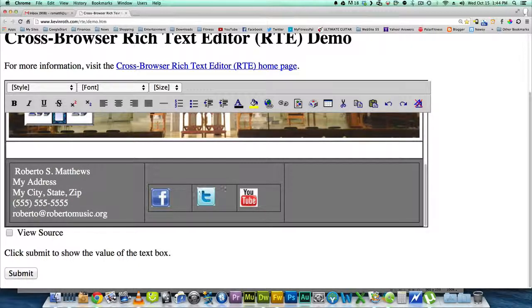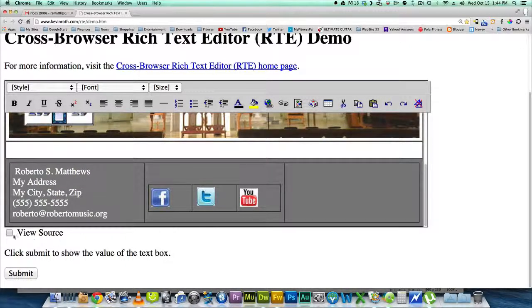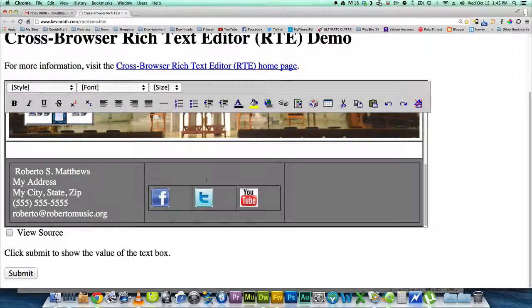Now we're going to fix this a little bit, because the only bad thing, like I said, that this cross-browser editor does is that it always adds spaces everywhere. So we're going to go back over here to our content and remove all these spaces. Here's a space here. Here's a space here. I think that should be all of them. Okay, that's fine. So now we need to center all of these. Centering is really easy because they have the center button here. All we have to do is click center.